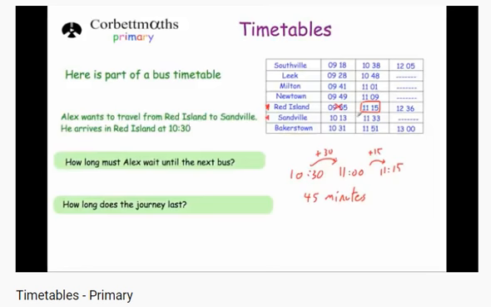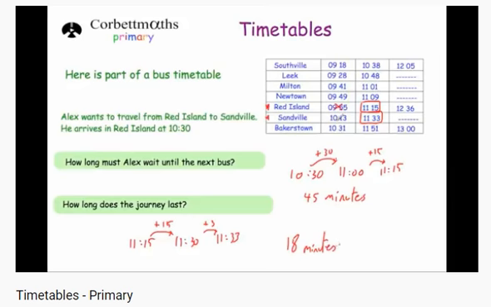So he's travelling to Sandville, which is the next town, and he arrives there at 11:33. So he gets the bus at 11:15, well, 15 minutes would be 11:30, and then another 3 minutes would be 11:33. So altogether, that's 15 and 3, that's 18 minutes the journey lasts.